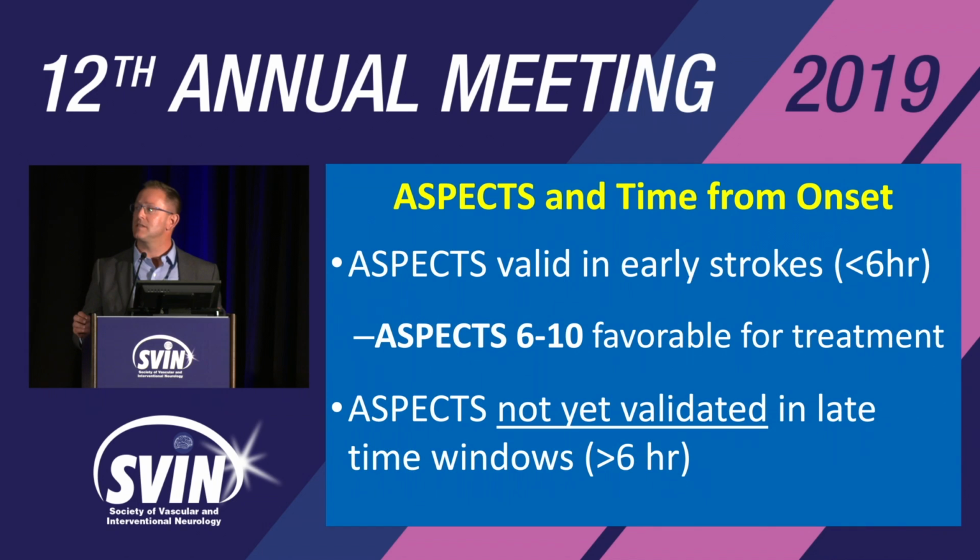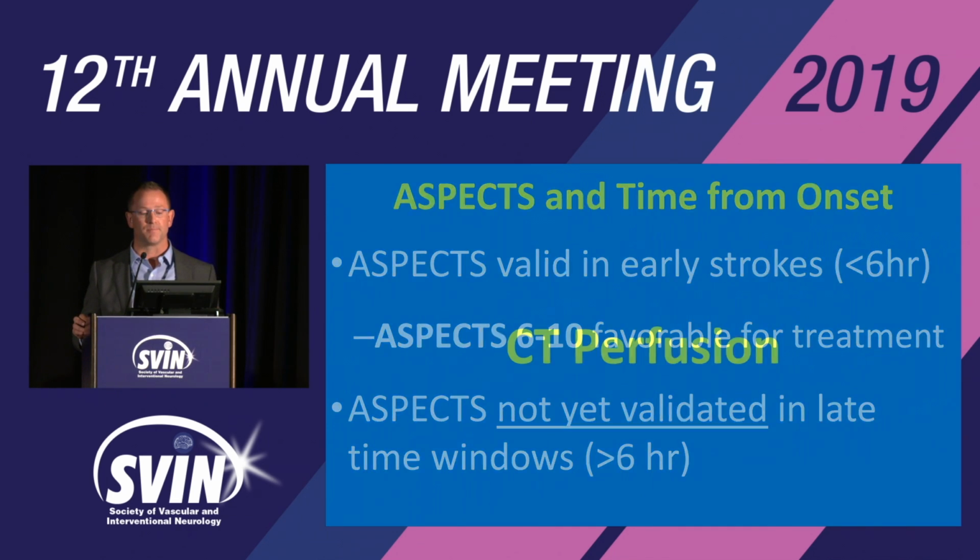So it's very valid in the early window trials. It was used in multiple trials for selection. We've not really applied this to late window trials, so I'd just point out that we don't really know how well this will work as a selection criteria in late window trials, and that's something that requires more investigation.